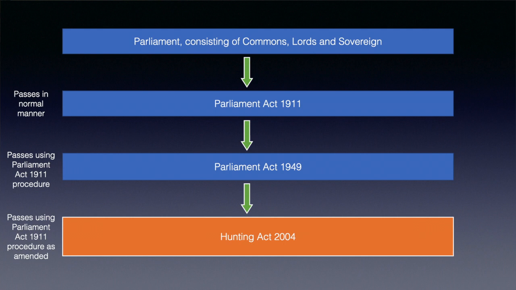In other words, the Parliament Act 1949 passed under the procedure established by the Parliament Act 1911 without the approval of the House of Lords, and the Hunting Act passed not under the Parliament Act 1911 itself as originally enacted but after a delay of one year under the Act as amended by the 1949 Act. To summarise: Parliament consisting of the Commons, Lords and Sovereign passes the Parliament Act 1911. Using the power of the 1911 Act to sidestep the Lords, the Commons approves and Royal Assent is given for the Parliament Act 1949, and under the Parliament Act procedure as modified by the 1949 Act, the Commons approved the Hunting Act 2004, which was in turn sent for and received Royal Assent. Jackson and the Countryside Alliance argued that the Parliament Act couldn't be used to modify itself, and that in sending the 1949 Act for Royal Assent the Commons had sought to do exactly that, and if the Parliament Act was not properly passed then neither was the Hunting Act 2004.